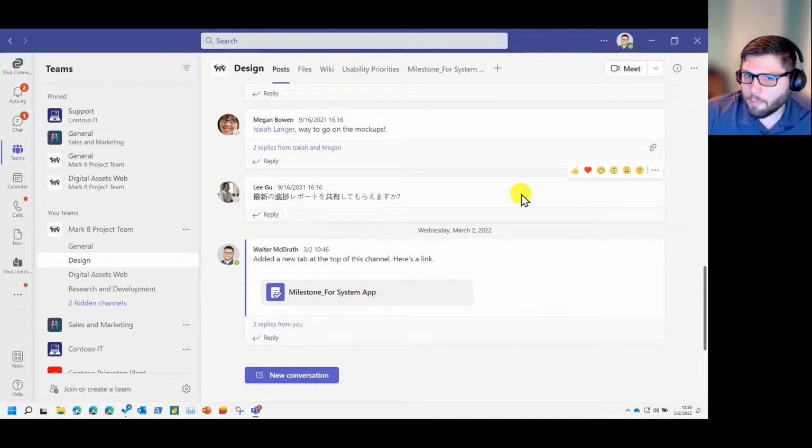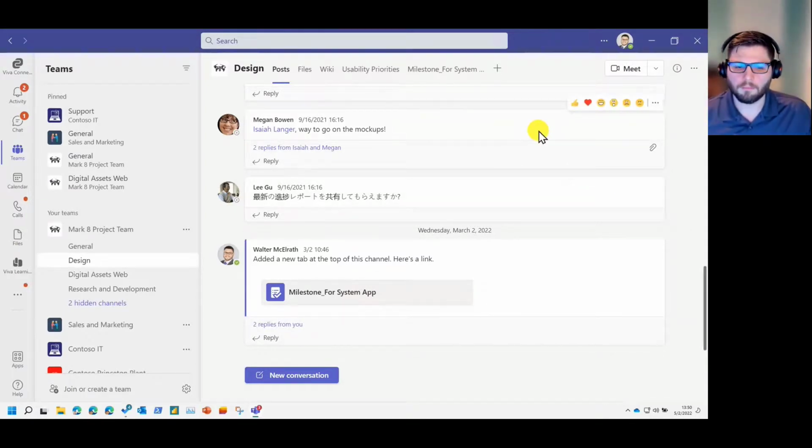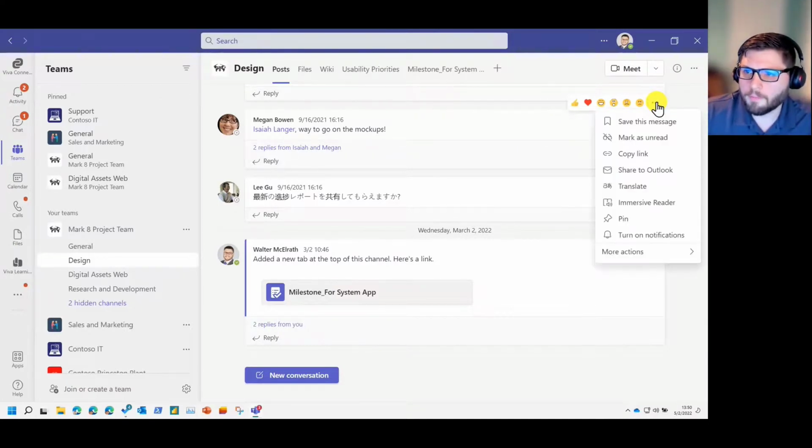Now, the last thing I want to talk about before we start wrapping things up is what if I want the computer, I want Teams to read aloud the message to me? What's something I can take advantage of that's native to the Teams app? Well, once again, if I put my cursor over one of these messages, I'm going to see the ellipsis again. And you may have already noticed it. But just below the option that says Translate, we have an immersive reader.